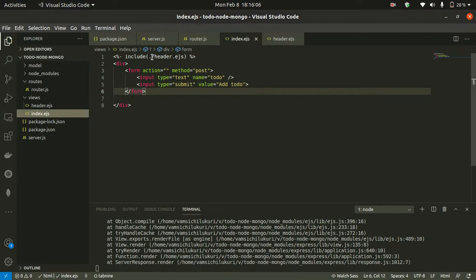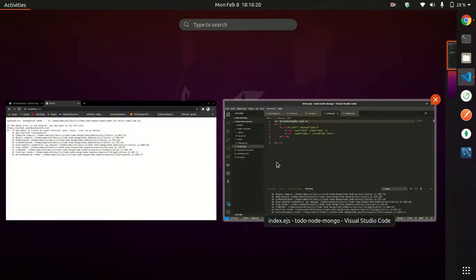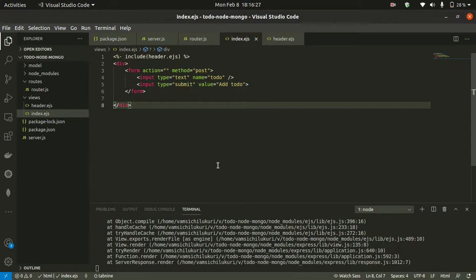Where will the issue be? Yeah, this is the issue. Actually, we are giving the file location, but maybe I will check that. Getting an error. Actually, it is an include only.